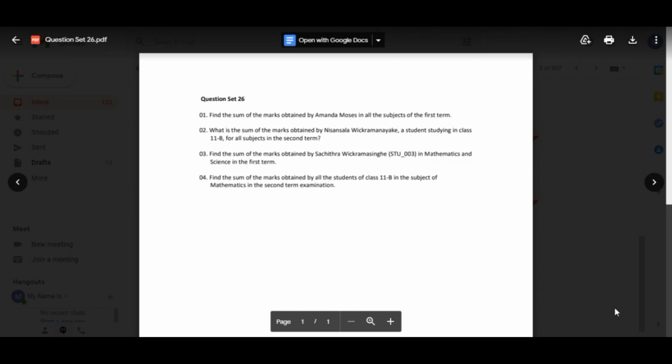Hey, what's up guys? We are on question set 26, third question. So here the question is, find the sum of the marks obtained by Sachitra Vikramasinghe, student number underscore W003, in mathematics and science in the first term.